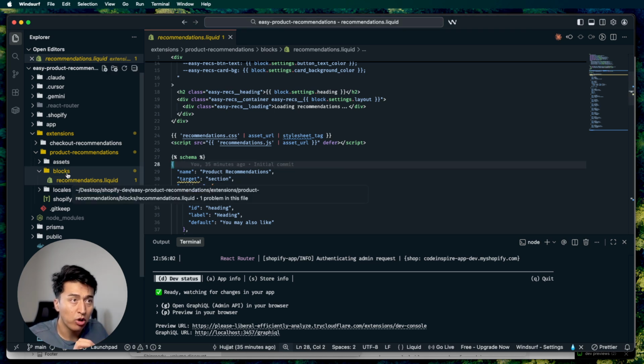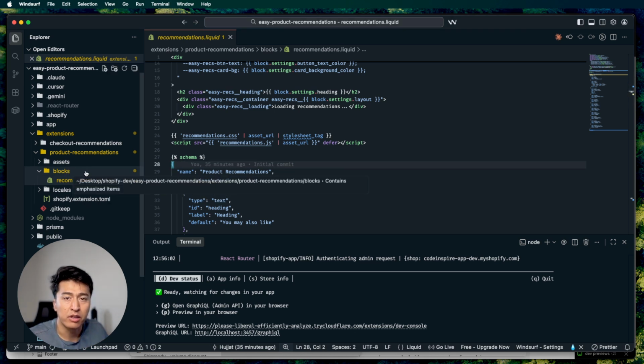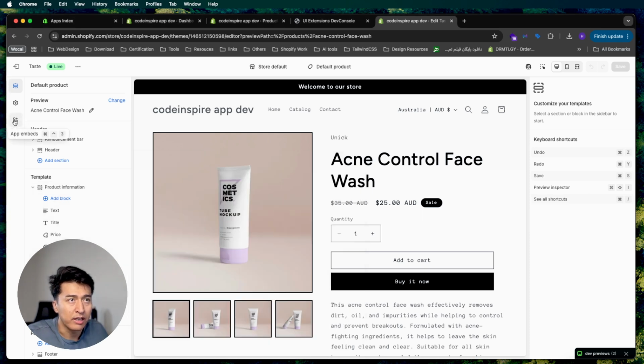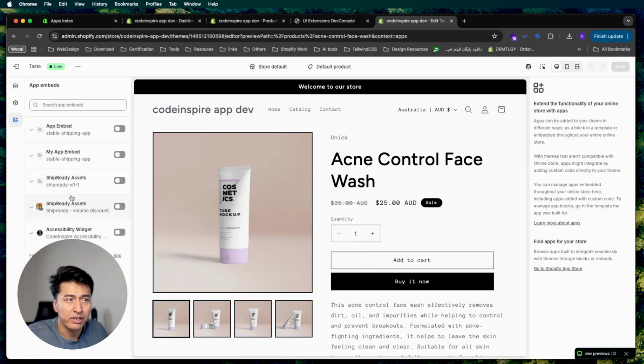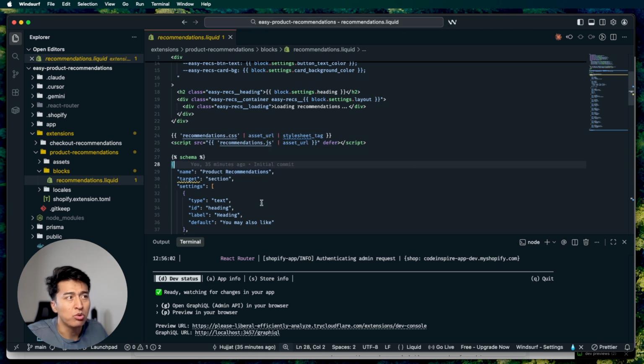In the previous video, I created an app embed, if you remember that. App embed is always available under the app embeds in here. My app does not have an app embed. I can create one, but I don't need one. App embed is running in the entire theme on every page. Either you add it or not, it is running on the body. So on the home page, collection page, cart page, wherever you want.